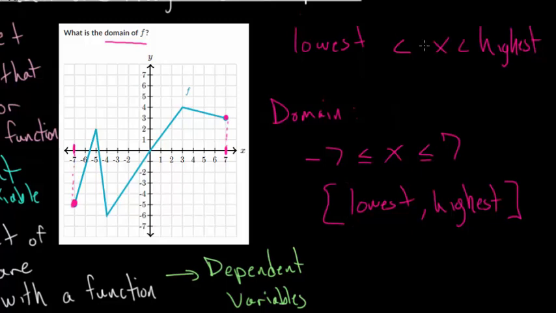But with that in mind, for this specific domain, we would say the lowest is at negative 7, and we use a bracket because it includes that point. And the highest is at 7. And we'll close it with a bracket because, again, it includes that point. So these are probably the two most common ways that you'll see the domain written, either using inequalities or this interval notation.